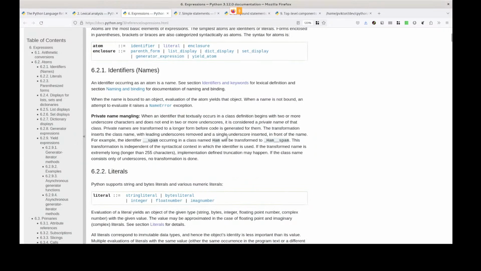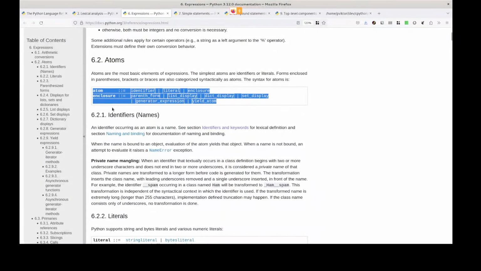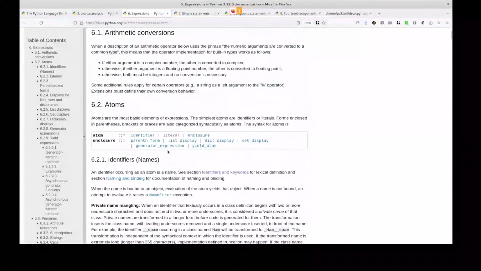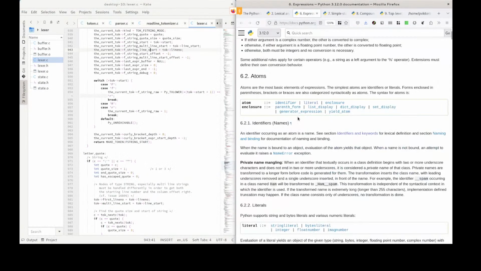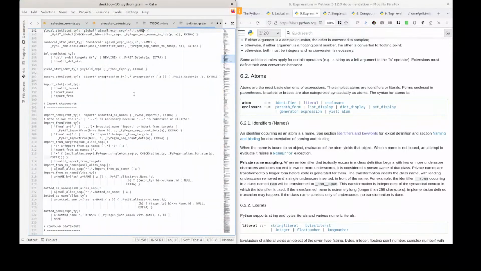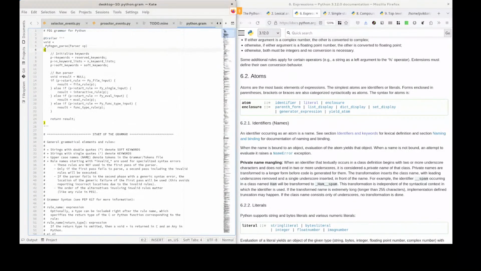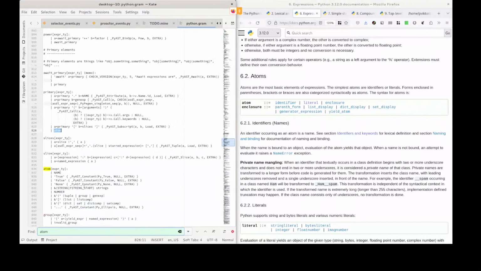Right, let's see. For the next thing, the documentation has these grammar rules for, like, Atom is identifier, literal, or enclosure, and then what an enclosure is, and so on. And these don't really correspond, well, they correspond to the grammar. Let's see, do we have Atom here?